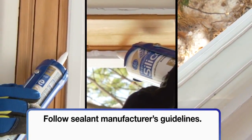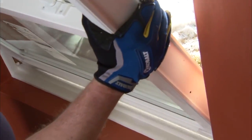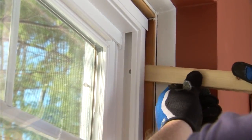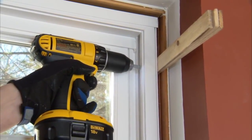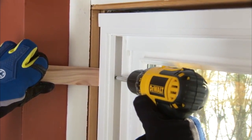Put the window back in place, bottom first, then the top, making sure it's against the blind stops and that the sill adapter is on the sill. To secure the window, insert a shim near the top of one jamb lined up with the hole in the frame. Drill a pilot hole and drive a screw about halfway in. Repeat this on the other jamb.